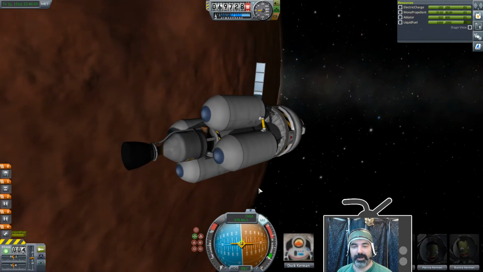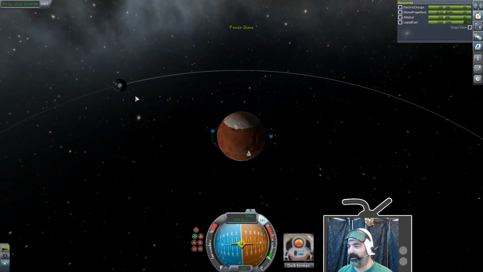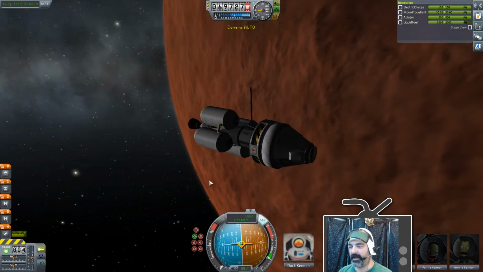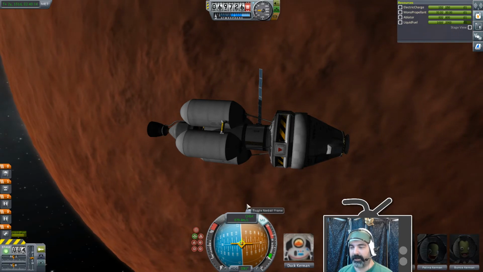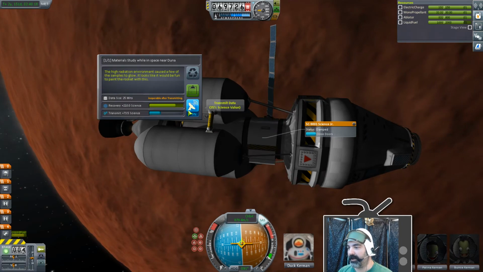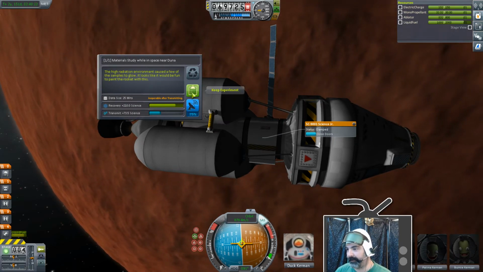But I'm glad you're able to join me, Sergio, because we have made it to Duna. We made it in orbit of Duna. We did a whole bunch of orbital maneuvers around Ike and gathered a whole bunch of science, and we're about to do the same thing here on Duna. Brought a full crew, pilot, engineer, and scientist, so that we can reset certain experiments, like this one, which is going to recover with 210 science.